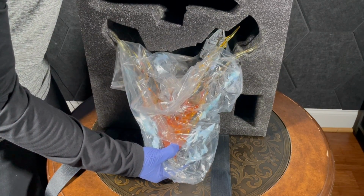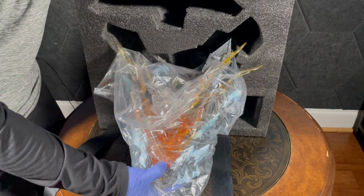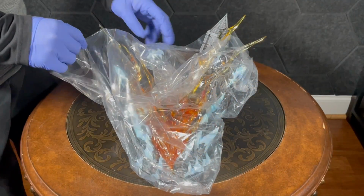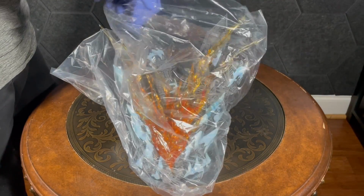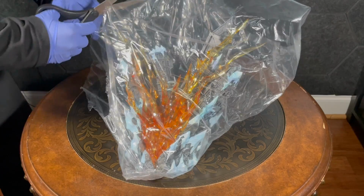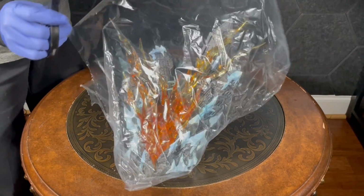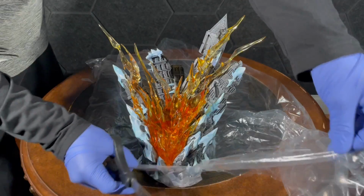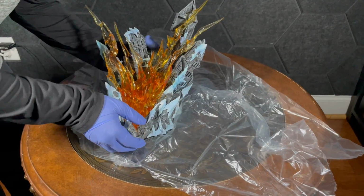I was terrified the tips of the lining would snap off as I tried to take it out. Even taking out the plastic bag was difficult because the base is too heavy to lift with one hand and the bag kept sticking to the tips of the lining. So I had to resort to cutting the bag around the base, which was pretty successful, I'll say. But believe it or not, that still wasn't the most stressing part of the statue.